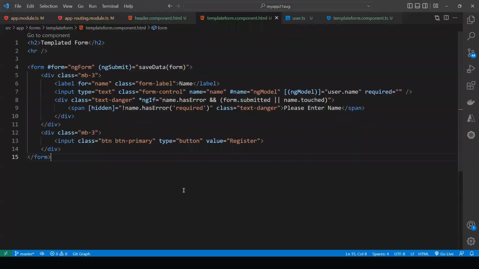So now similar to the name, we can add other text boxes as well. I can use the same thing for the others also.